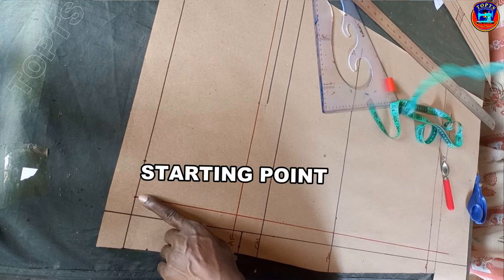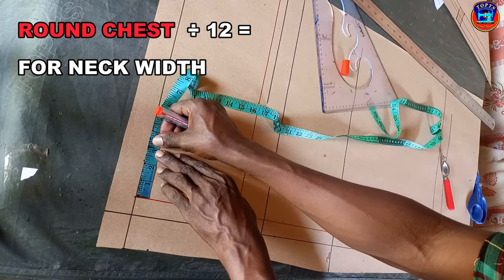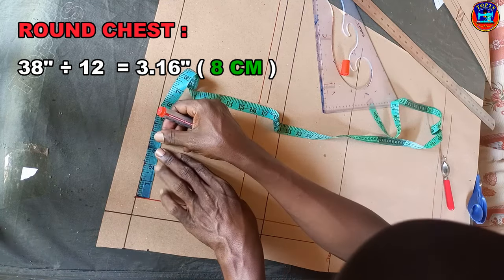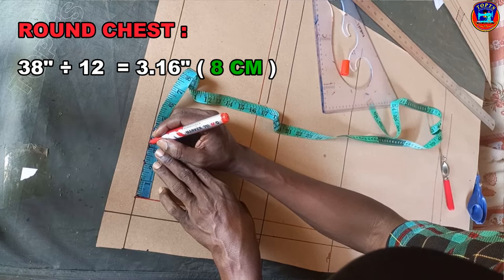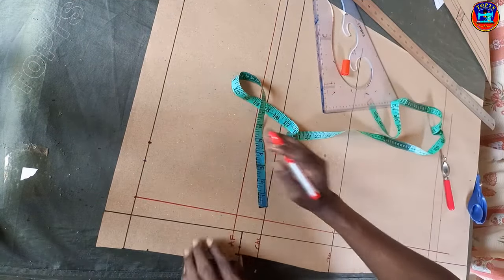This point will now be my starting point for all my front body measurement placement. Now, at this point, I measure inwards chest measurement divided by 12 for my neck width. In this video, my chest is 38, I divide by 12, giving me 3.16 inches. Or you can use another formula, which is you get your round neck measurement divided by 5, giving you the answer. So you use any of the formulas. As for me, I'm using chest measurement divided by 12, which is 38 divided by 12, giving me 3.16 inches. So I mark my 3.16 inches here for the front neck width.